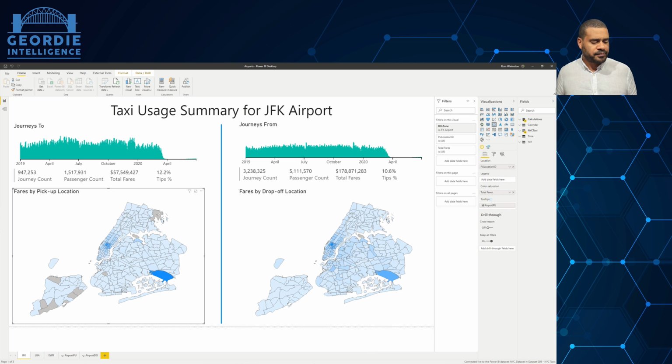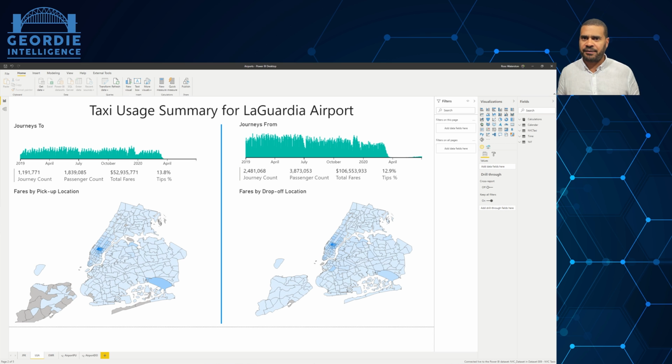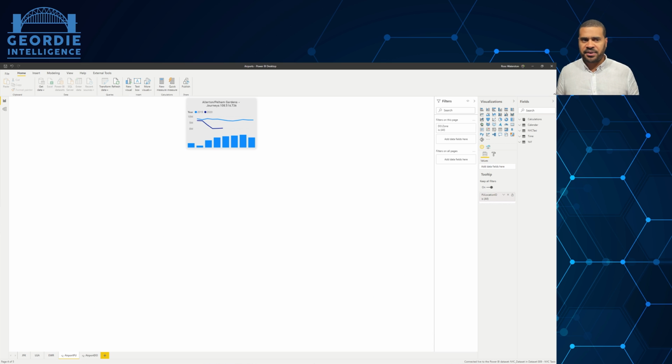And all we've done is copied the page a few times to have different ones. The tooltips have their own pages. You've marked on the page information that it's a tooltip. You have to do that. And then we've got a filter just telling it what to filter on. So in this case, the pickup location ID for the airport pickup, and on the one that's the drop off, it's the drop off location ID. Works really well. Champion.